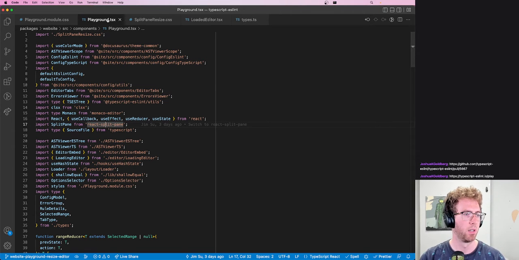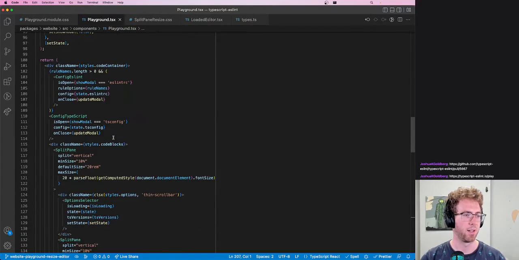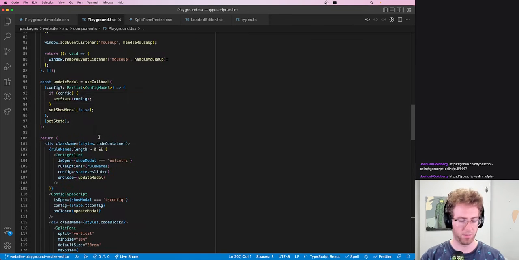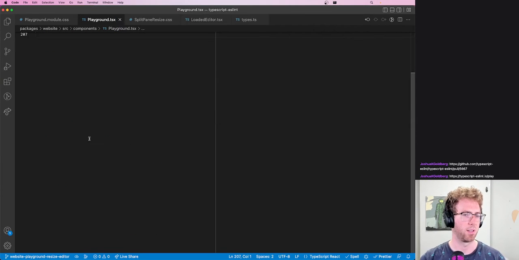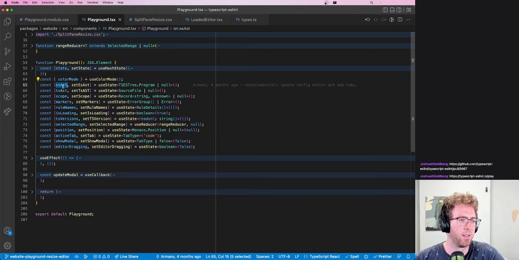Okie dokie. All right. Playground.tsx is the big friend, 200 lines or so, that contains a whole bunch of stuff. I'm going to fold all because I haven't looked at this in a while and try to read through the playground components. It stores a bunch of pieces of state, the ESLint AST or abstract syntax tree, the TypeScript AST, scope, I don't know what that is. I don't know what these all do. Is loading, can kind of imagine what that does.